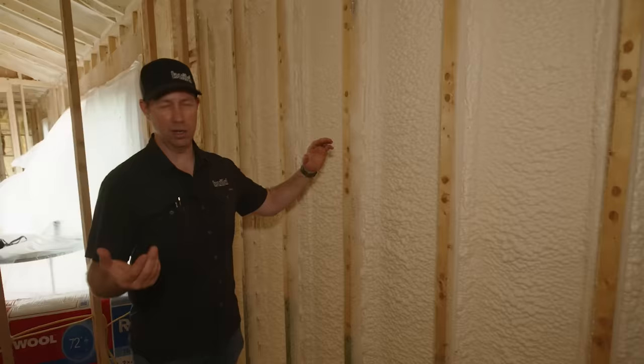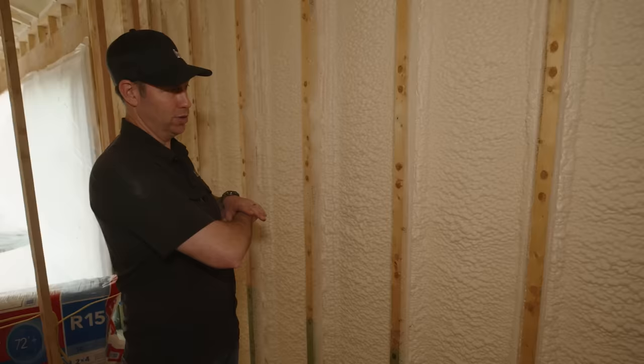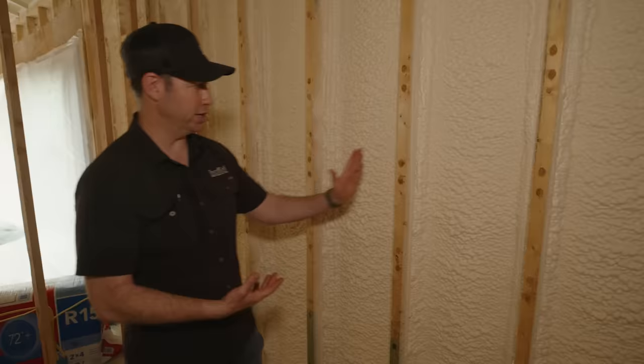Now for extra thermal break and a little extra boost in insulation value, I also sheathed this house in Zip R, that Zip System sheathing that's bonded to an insulation board. Now this is the R3, which is the thinnest version. You can get it in R6, R9, or R12 as well. But now that I've got 2 inches of closed cell foam, I'm basically at R14, plus I've got the R3 on the outside. And what I like about this is both of those are pretty much continuous. So instead of standard studs where I'd have a thermal bridge at every location, I really have that continuous.